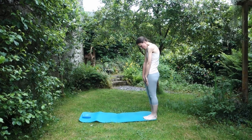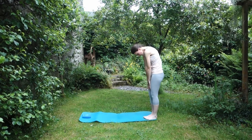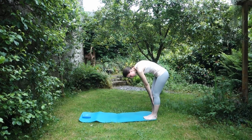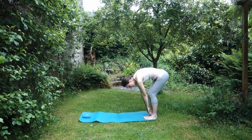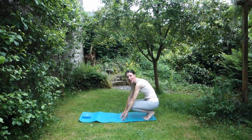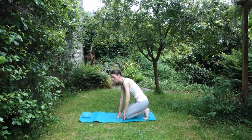Then again, chin into your chest. This time, try to feel that you're moving every single vertebrae through your neck, between your shoulders, down through your low back, and your pelvis moving last of all. Another breath in, and as you breathe out, bend your knees and you're going down onto your mat. You're starting off on your front to do your Cobra.